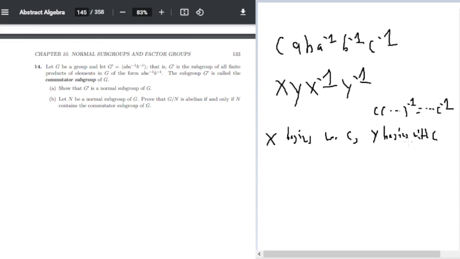So in that case, could we let X be of the form C dot dot dot C to negative 1? And then Y starts C dot dot dot C to the negative 1 perhaps as well? I'm thinking. Suppose we have X is equal to C A B and Y is equal to C to the negative 1. Oh, wait, what if we just have Y equal to C to negative 1? Then we have X, Y, X to the negative 1, Y to the negative 1.